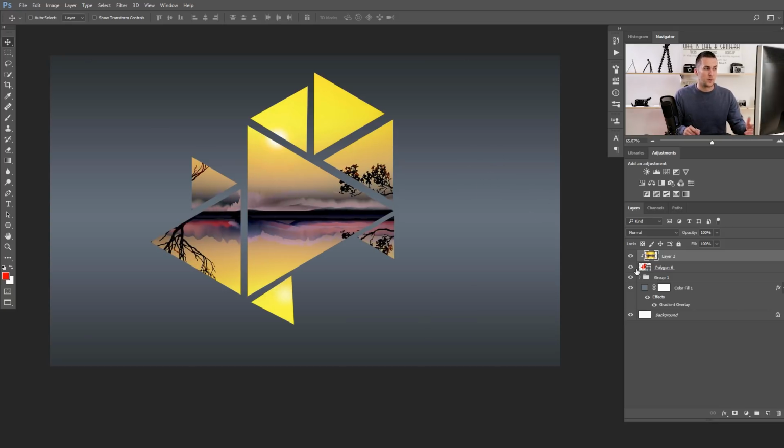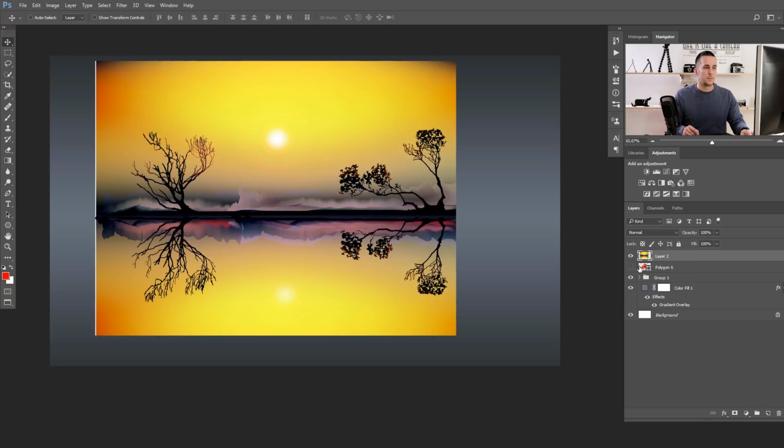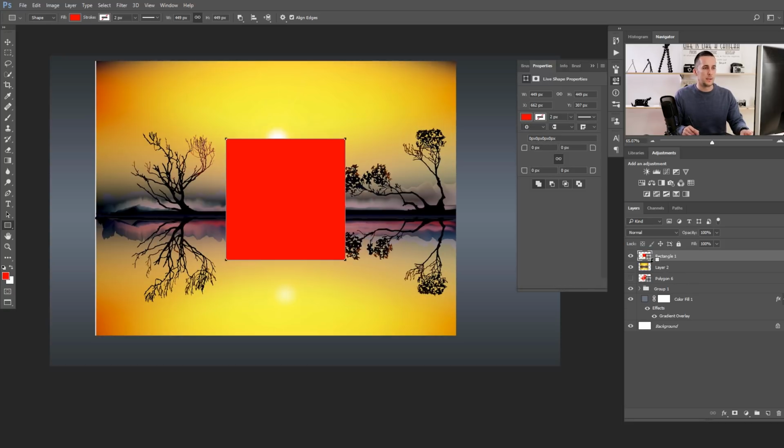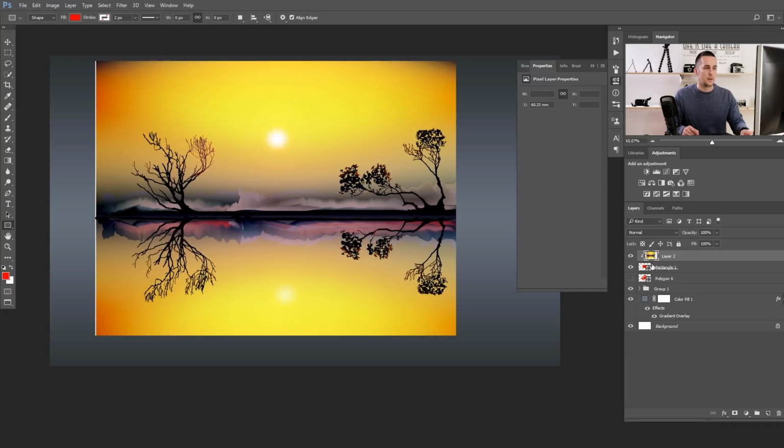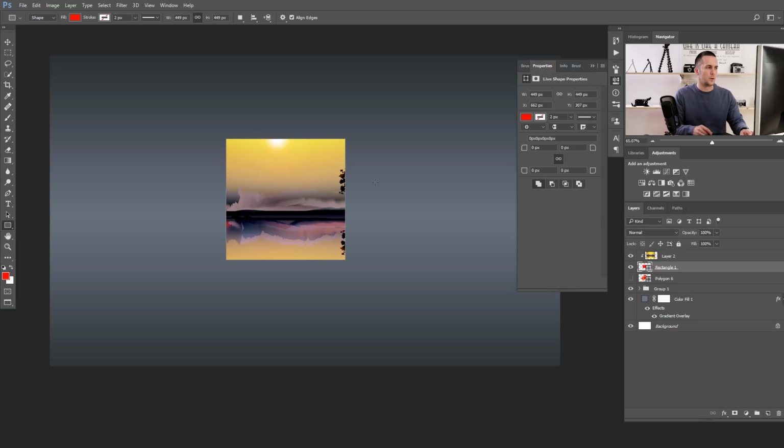And that's one way how you can use the custom shape tool in Photoshop. You can use it in completely different ways. You can add a shadow right here, or you can create another kind of custom shape. Maybe you want to frame this. Maybe you want to use the rectangle tool and just create a square, and frame this photo in this square. That's nice.